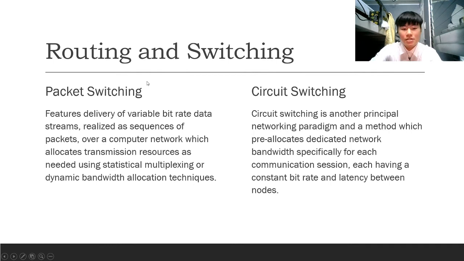It features delivery of variable bitrate data streams, realized as a sequence of packets over a computer network, which allocates transmission resources as needed using statistical multiplexing or dynamic bandwidth allocation techniques.